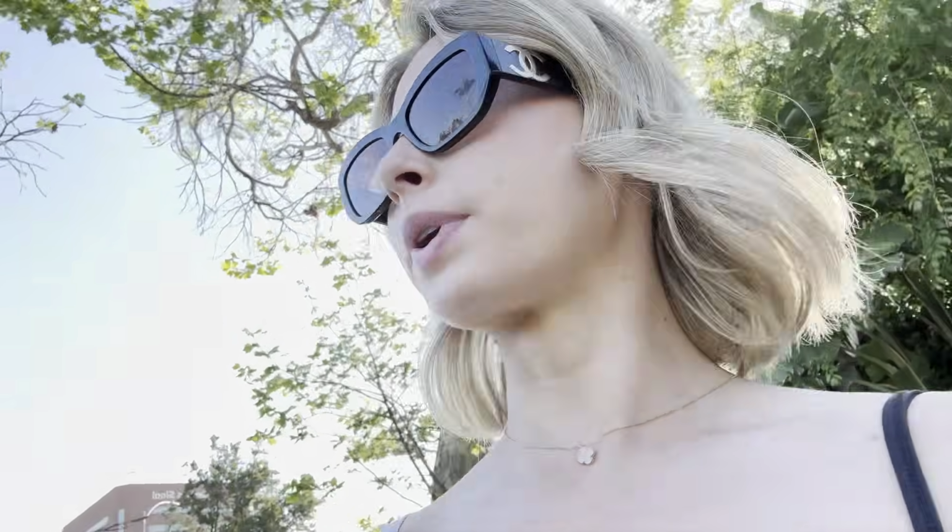My hot girl walk route, I go in a snake up a neighborhood, and I know that every single segment of it is half a mile, so it's really easy for me to add on segments quickly and just know where I am without getting lost or confused or thinking too hard about it. And it just honestly makes the hot girl walk go by so quickly because I'm always seeing new parts of the neighborhood. I love looking at the houses because there's some really nice houses around here too.